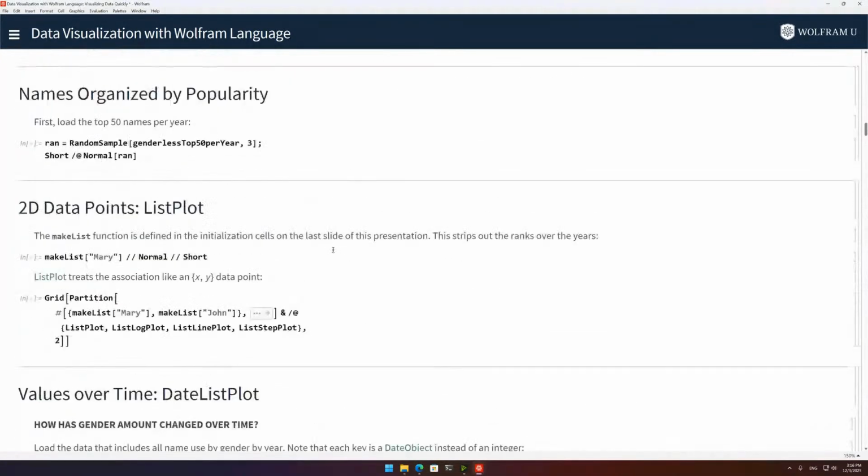So let's actually start looking at slightly nicer visualizations, and let's actually start dealing with our dataset. So as I mentioned, for the different visualizations, we will be slicing the data in different ways. So the first way we're going to slice the data is that we're going to load the top 50 names per year.